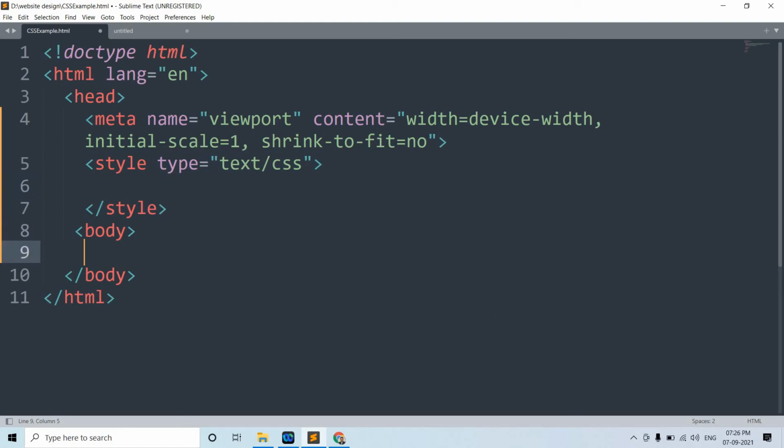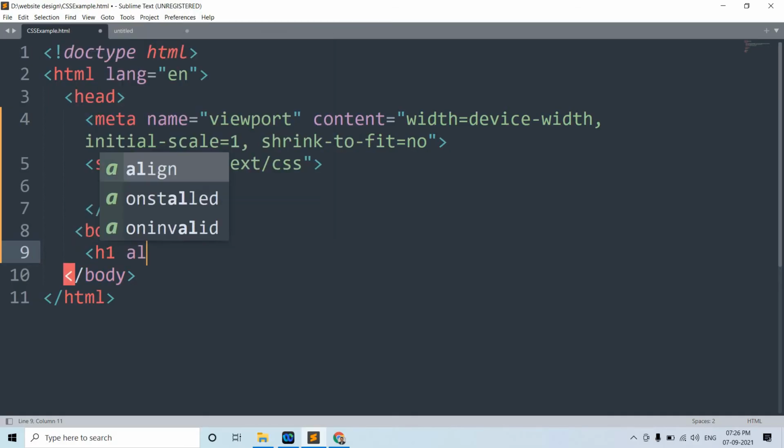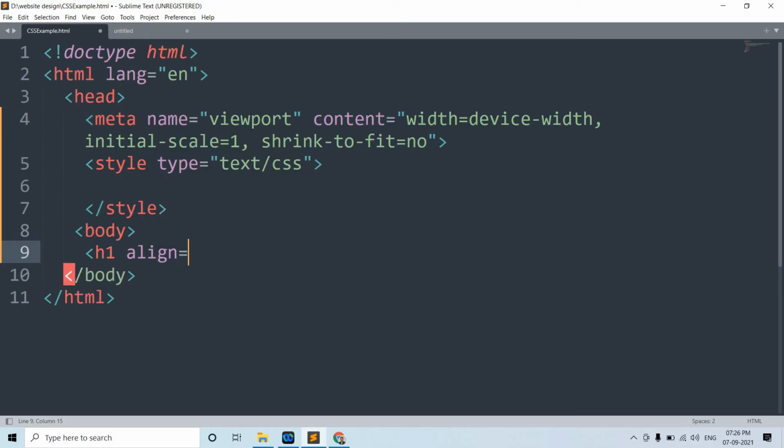I want to write first an h1 tag, with align equal to center, sorry. Here also we can add it.